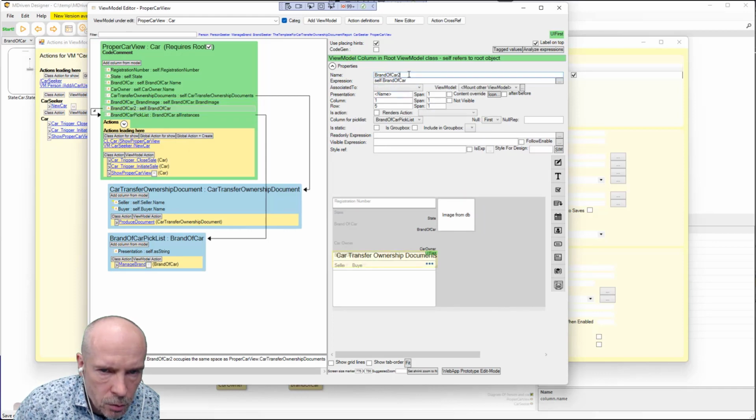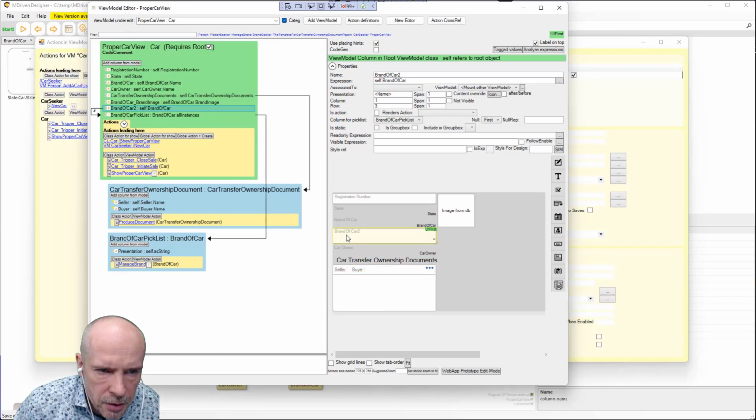You can do this all manually, but the fast functions for doing this via menu are practical, and they often do exactly what you want. So this we already showed, the brand of car. This one was called brand of car 2. I'm going to call this brand of car for admin. Then we're going to change it so that only admin is able to set it.